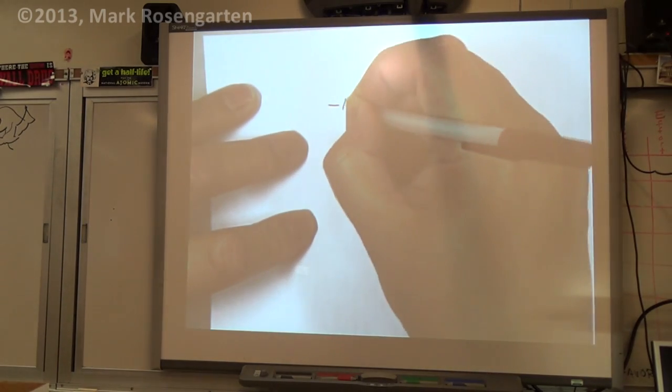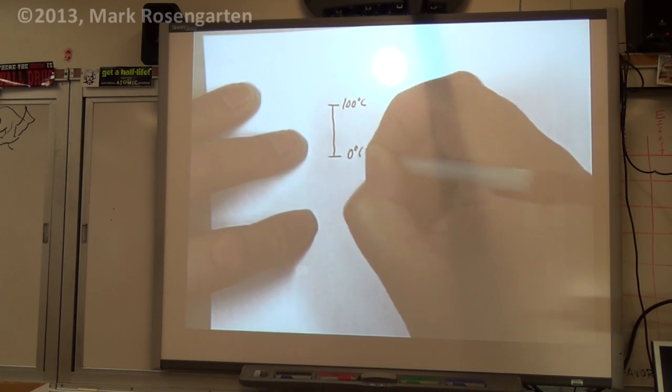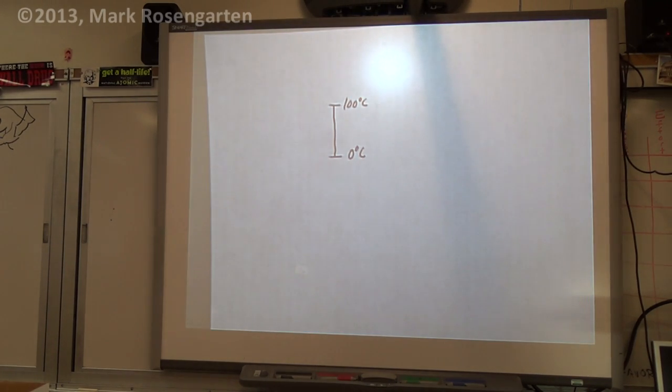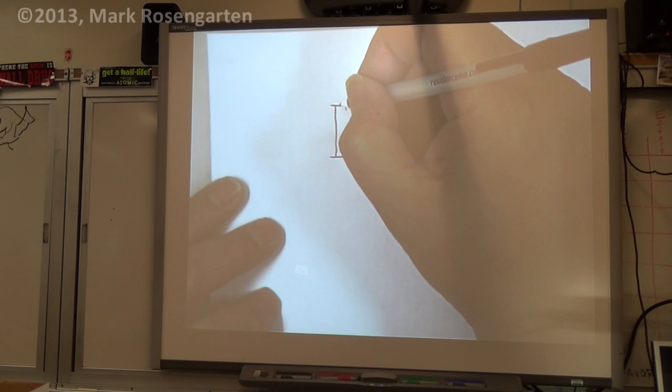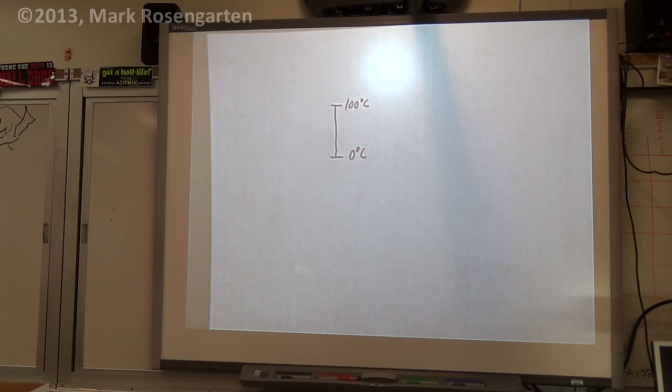Now, normally, water is going to boil at 100 degrees Celsius, and it's going to freeze at 0 degrees Celsius. So normally, water has a range of 100 degrees where it's a liquid. But if you add a solute to it, that solute is going to attach itself to the water molecules. And just like if you tried to jump into the air with a cinder block tied around your foot, you're just going to need to jump that much harder to get up into the air.